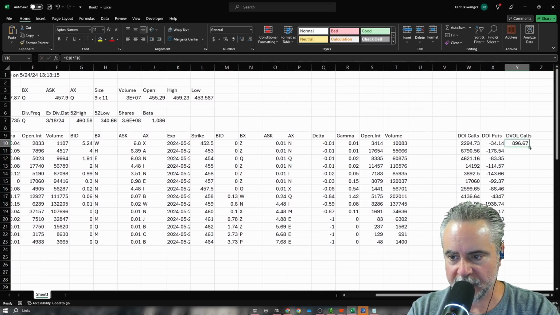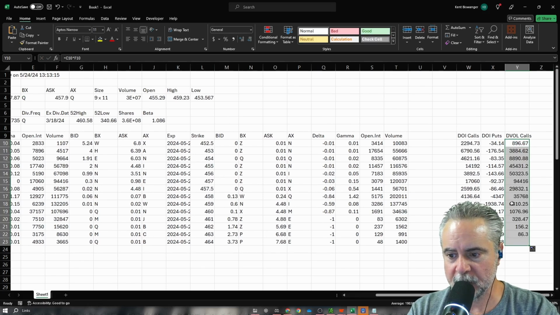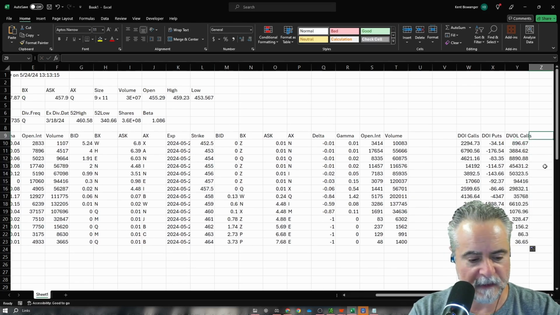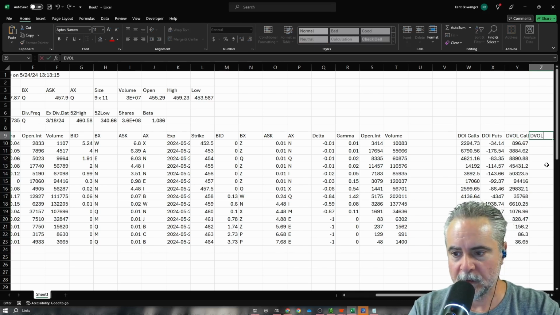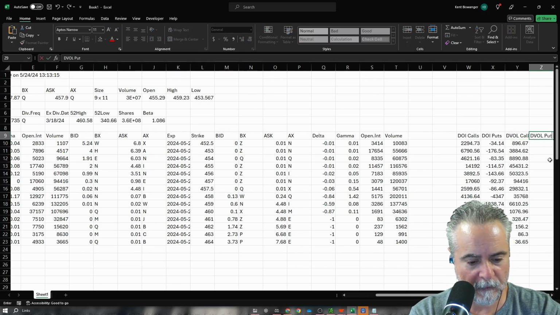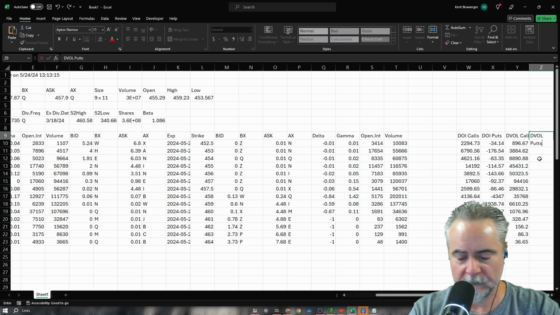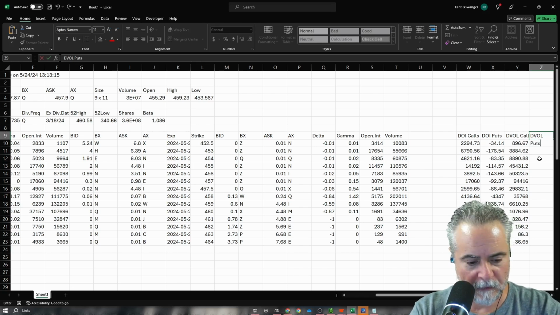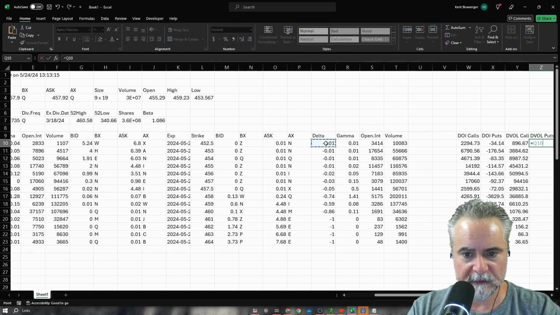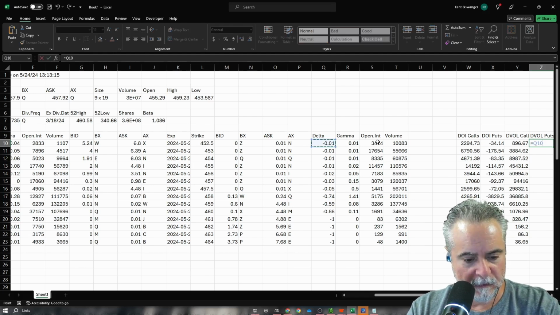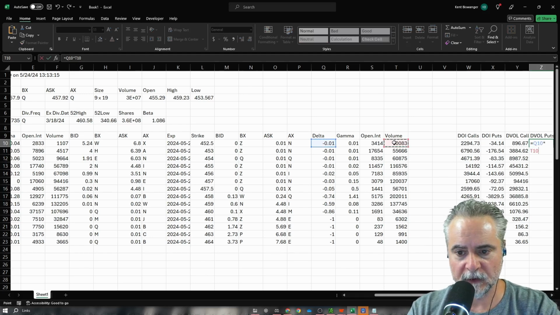And we can take that and drag it all the way down. And then we'll do devol for puts, which is equals delta times volume.